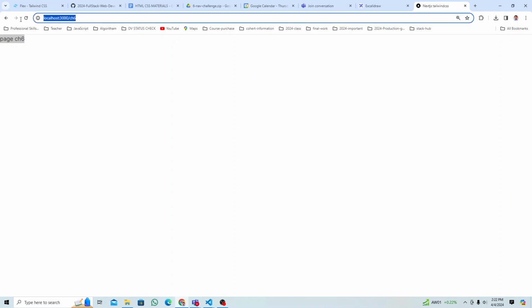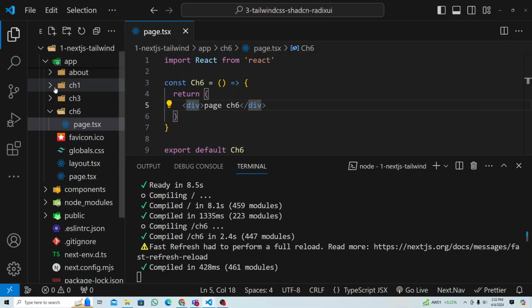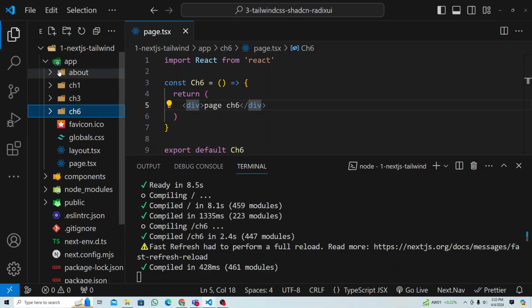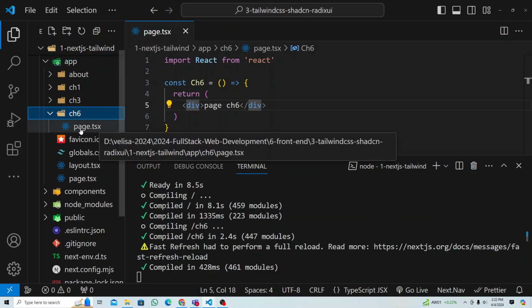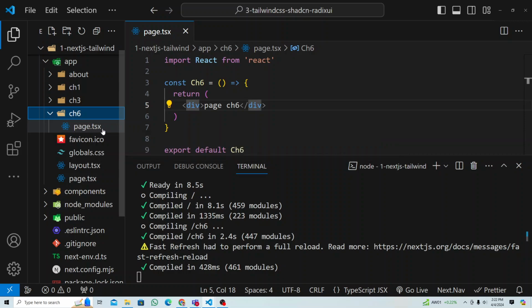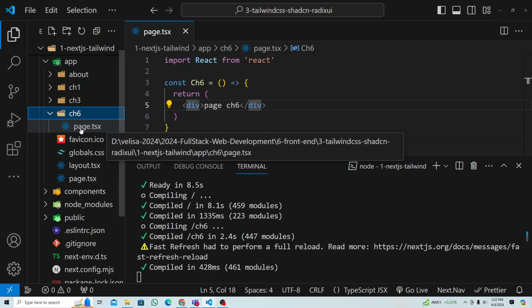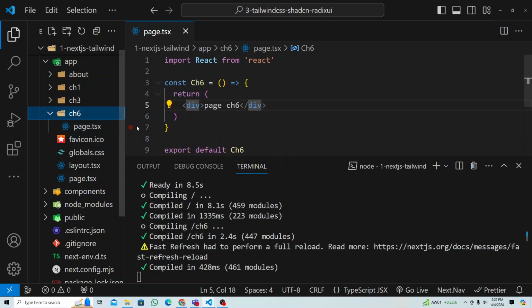Good. So that's how the route is created, by simply adding the folder inside your app directory, and then adding the file called page. The name must be page, right? You cannot put apple, mango, whatever, okay? This must be page. And this is the component, so TSX, because we are using TypeScript. JavaScript is JSX, TypeScript X means extension, right? Basically for React.